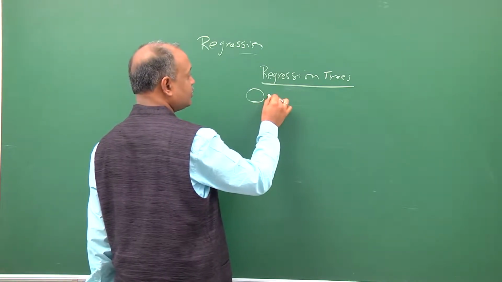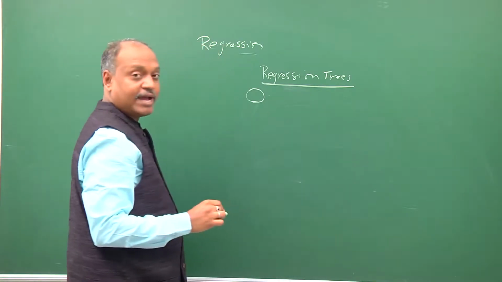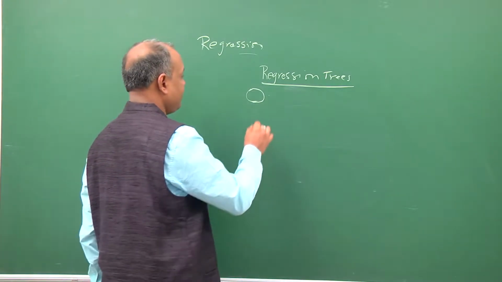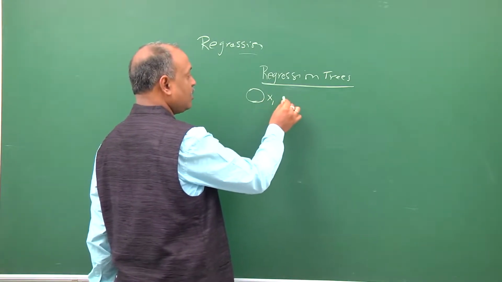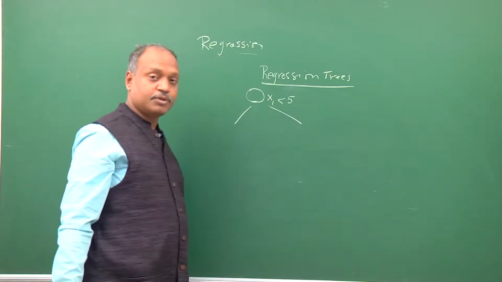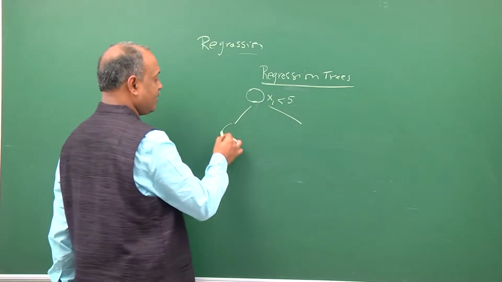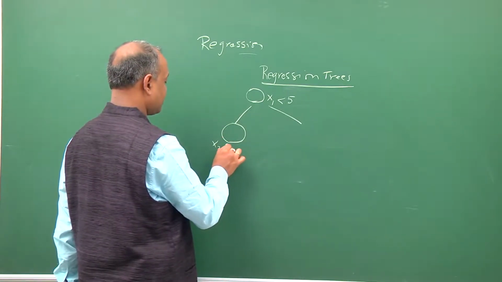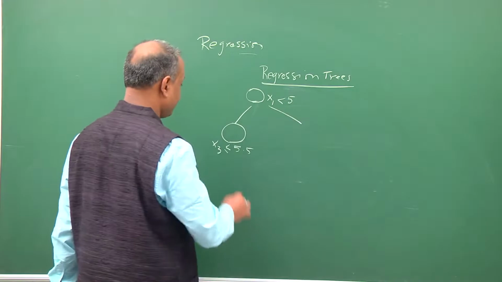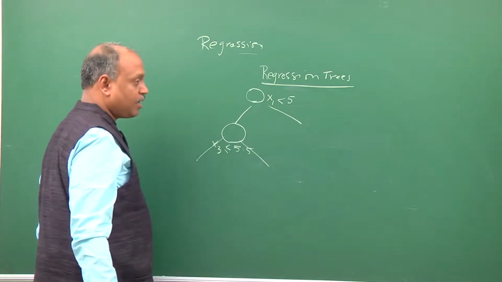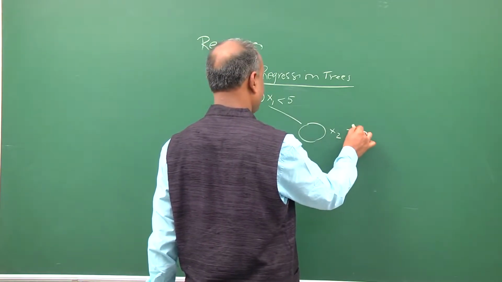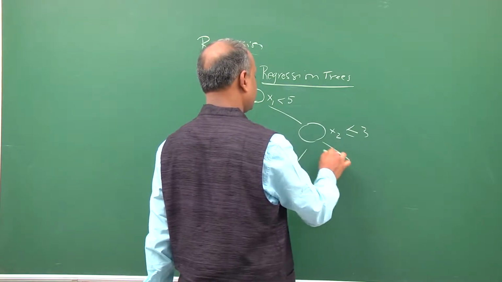But the concept of the node remains the same as in a classification tree, namely that you take one variable and determine some range which will break the solution space or search space into two parts. Then at the second level you have another point of break which will further break into two or more parts, and each branch can have a different decision point which is independent of the other.